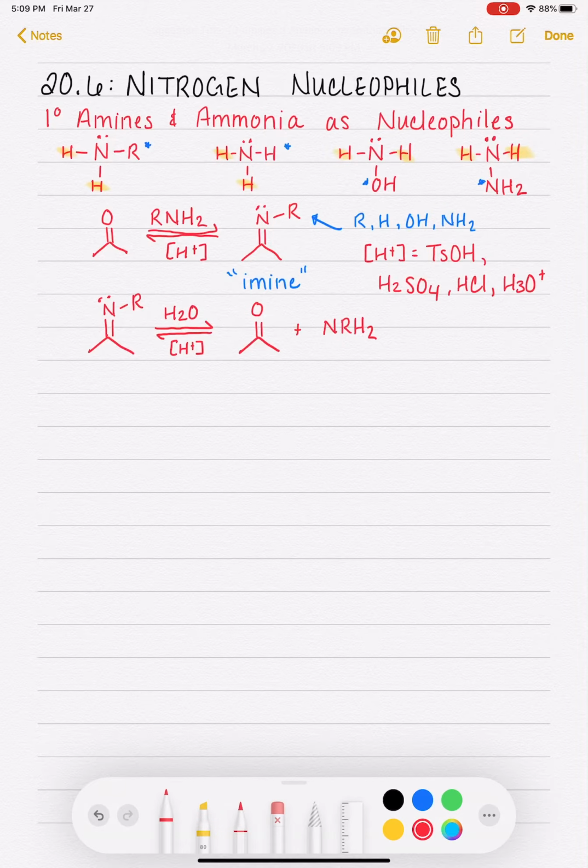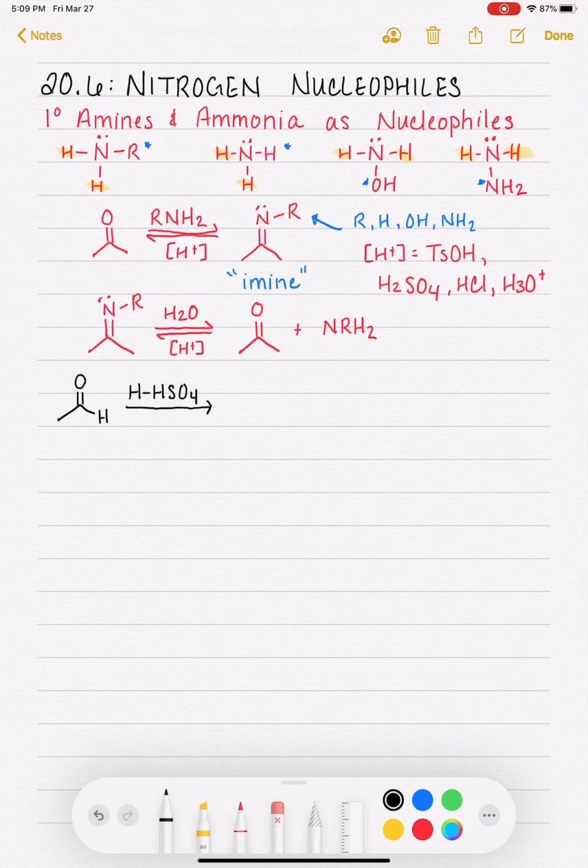So we're going to look at the mechanism for the forward reaction, first of all. And for this mechanism, we're going to use just a nice little aldehyde so it's easy to draw. And I'm going to use sulfuric acid as my acid catalyst. And I'm going to bring the nitrogen nucleophile in a later step. And this whole mechanism is in equilibrium, but just to make things easier, I'm just going to draw forward arrows the whole way through.